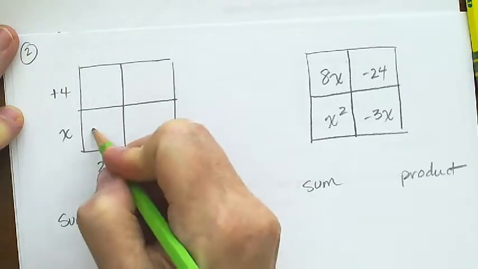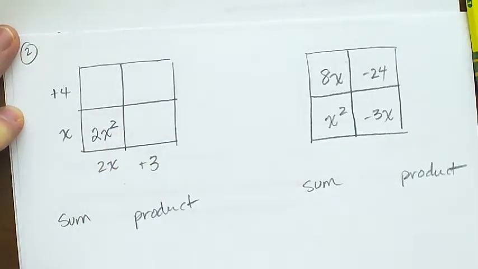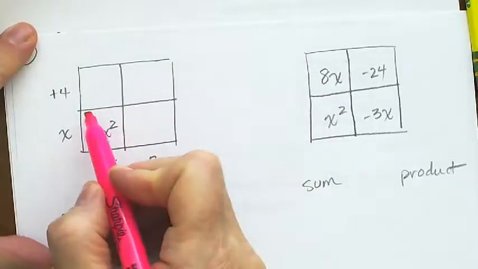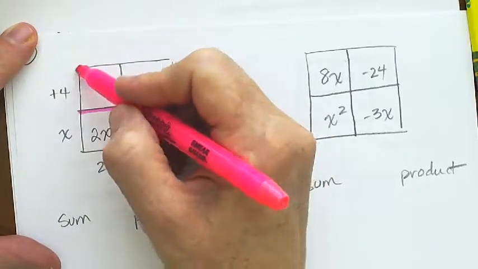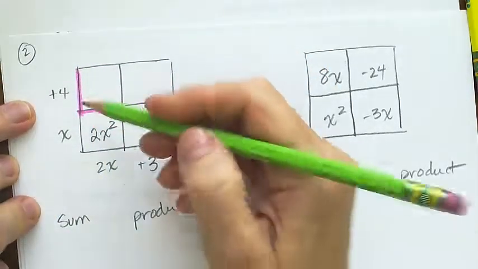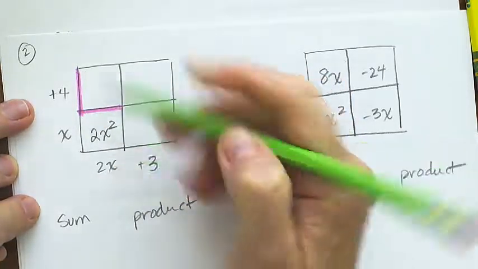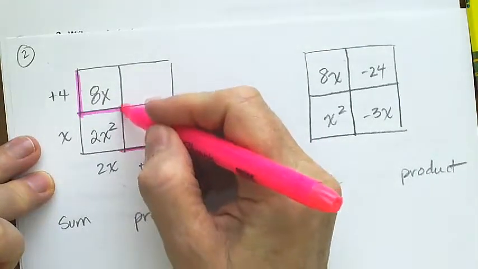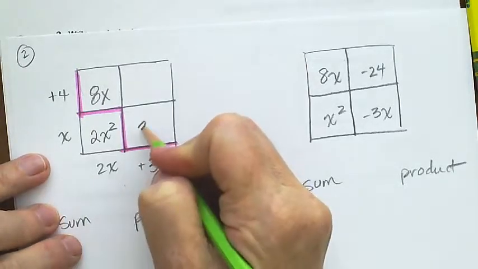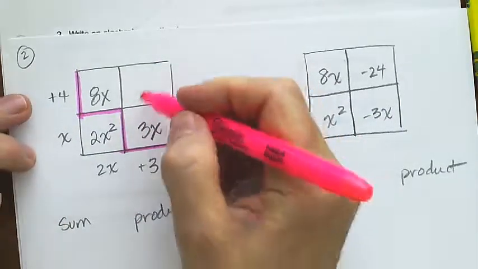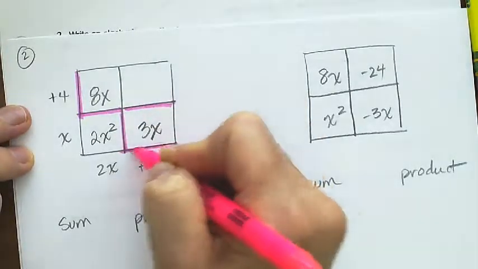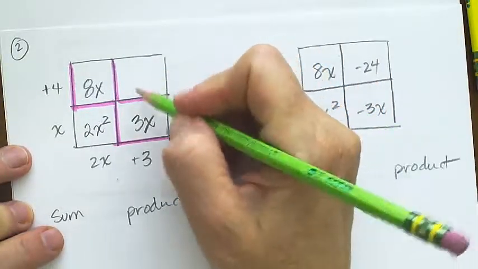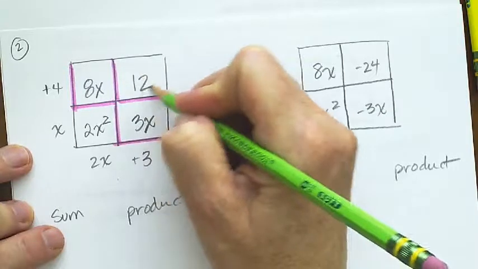So x times 2x is 2x squared. And if you're wondering, when I get to some of these other boxes, how I'm getting the area, I'll highlight it. I'm doing the length and the width. In this case, I'm doing 4 times 2x. Okay, here I'm doing 3 and x, so 3x. And then here I'm doing 3 times 4, not 3 plus 4. We are multiplying. This is area. We're multiplying the length times the width, so 3 times 4 is 12.